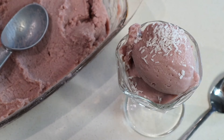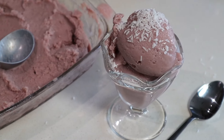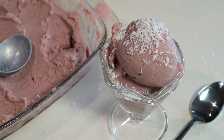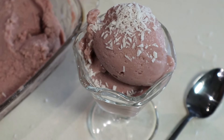I just topped mine with some shredded coconut. And you don't have to use strawberry — you can really add whatever kind of frozen fruit you like. I think banana, pineapple, or mango would be really good with a neutral vanilla base. The mouthfeel of this ice cream truly is on point, and I don't think you'll be disappointed. Even if you do use protein powders, I still say try out the bean ice cream — I really don't think you'll regret it. It's so good.